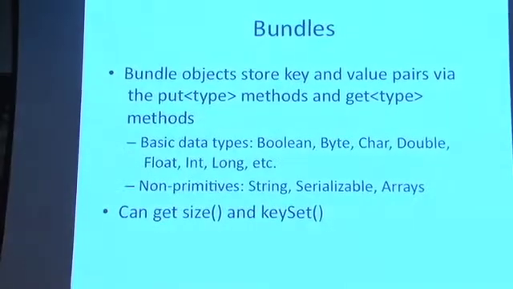So back to our RSS reader application example. So let's just say our RSS item is now serializable. We can just do bundle.putSerializable with the key and an object with that RSS item object in there. And you can get it in the same way, and you just cast that back to an RSS item when you actually get the object. And you can also get the size of how many things are in your bundle and also the key set. So any questions on that so far?